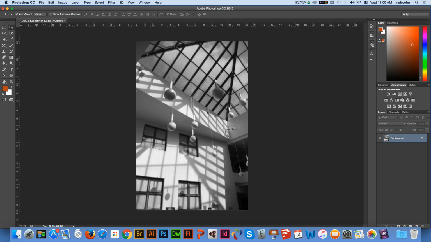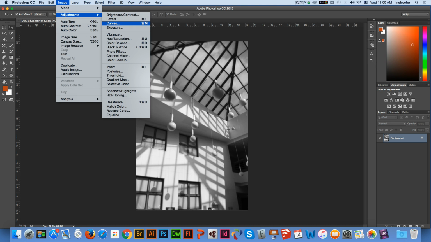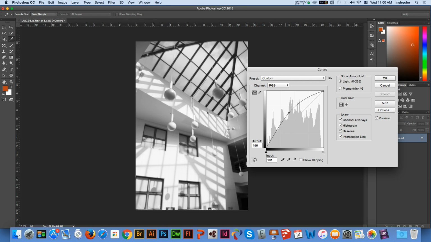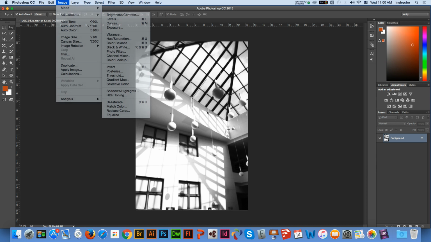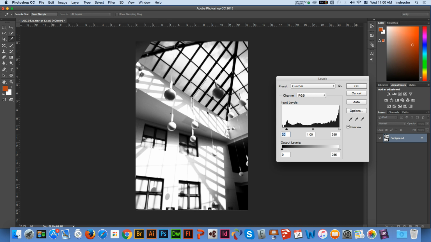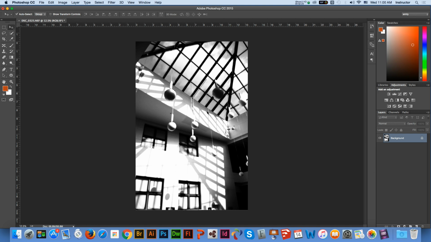Then I'm adding the curves to make it much more contrasting, dragging the curve line and adding some kind of level here. See, the more the contrast is increased, the better the result. Okay, that's one of the black and white.